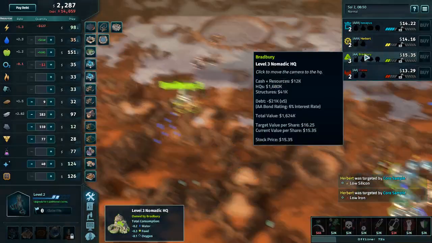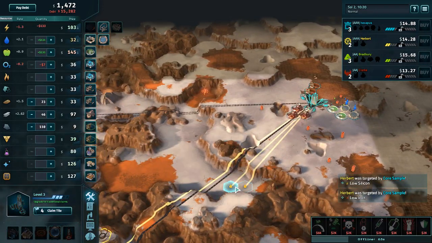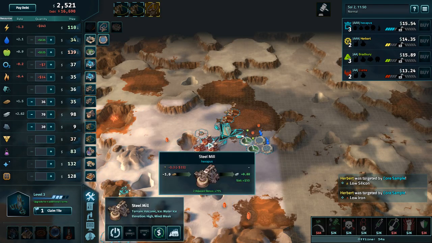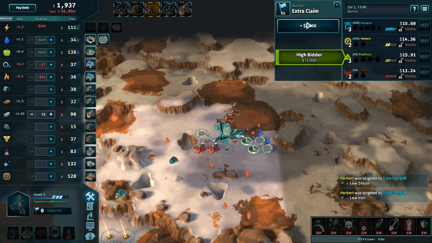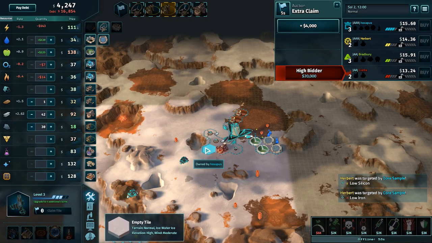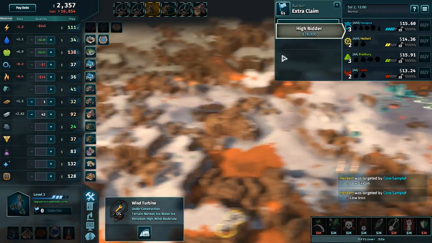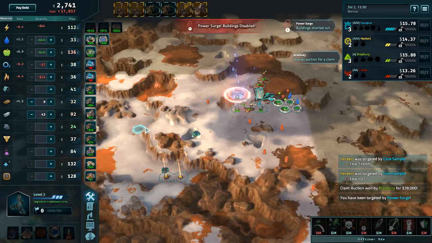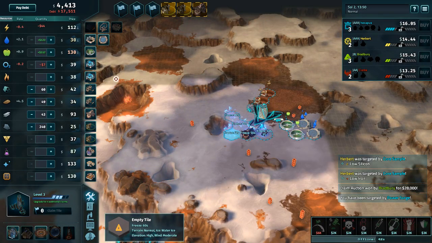Let's see, how's the Nomad doing? The Nomad is doing fine. I got some silicon, I guess. And then I think I'll go for some wind turbine. A new clade is available for option. You can have it. Sold. That's annoying. But that's okay.